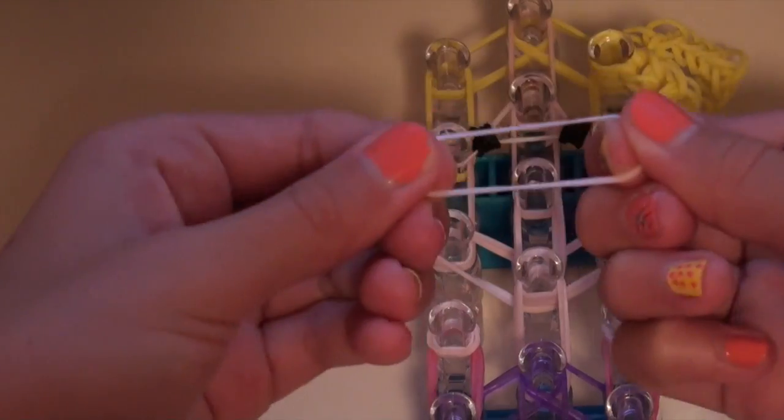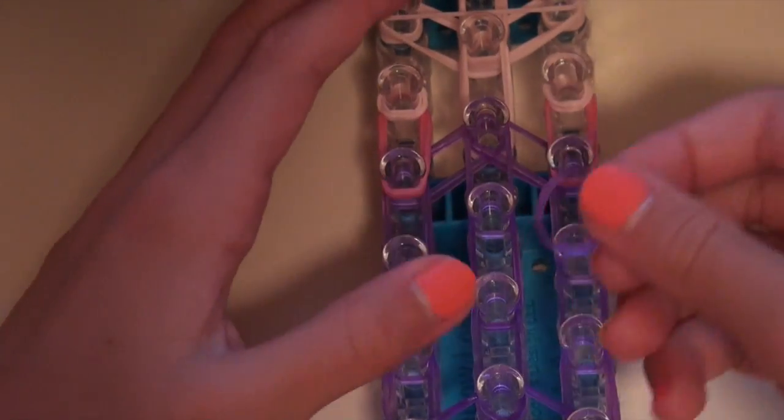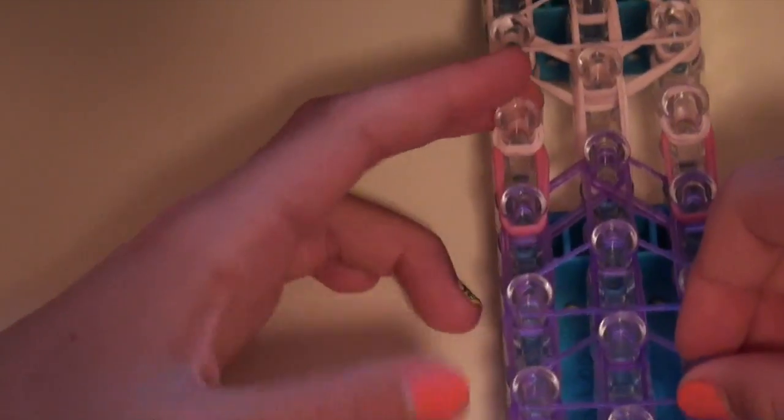So, I'm going to take a single skin tone band, and add it right here. Go down. A single jelly purple band. Add it on these 3. Single jelly purple band, and add it on these 3. And we are done, and we can loop.